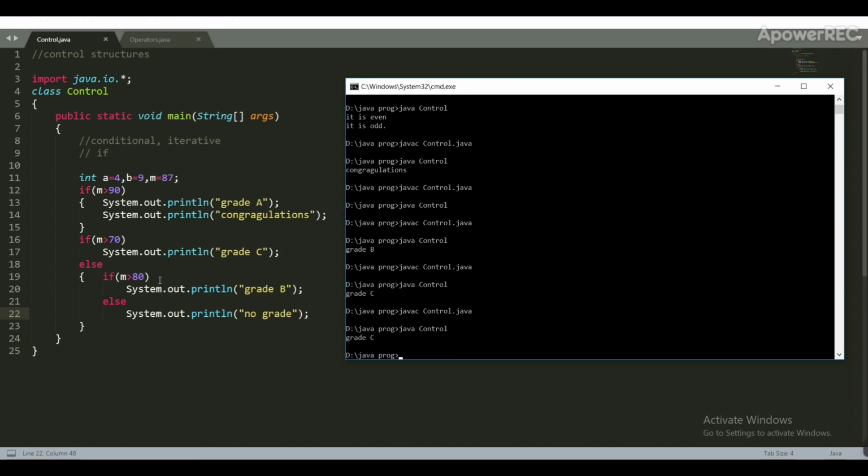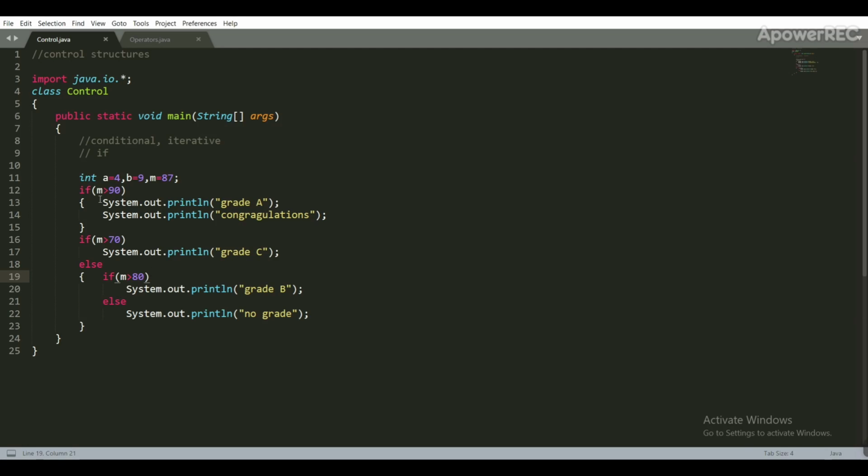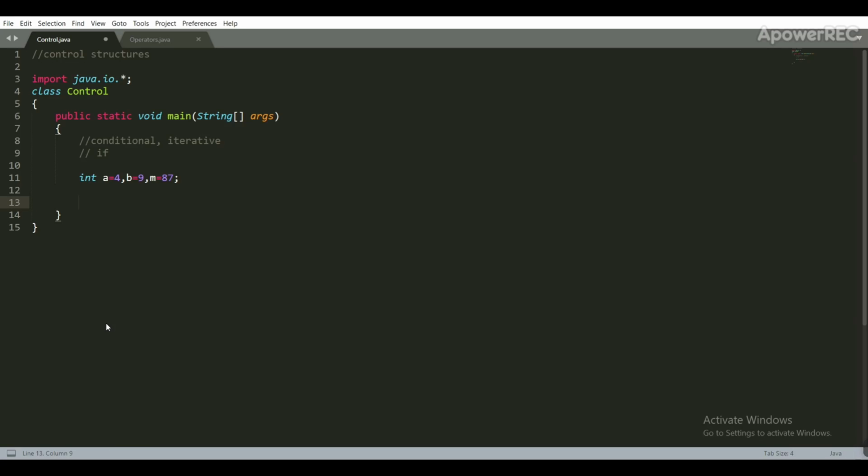Fine. And then under conditional control statements, we have another thing called switch case. This also, I think you must be having an idea. So in switch case, suppose you want to check equality of values.